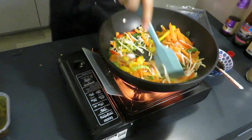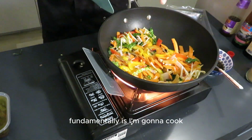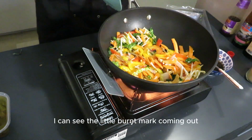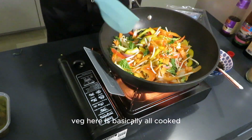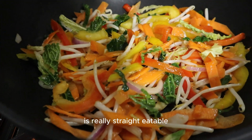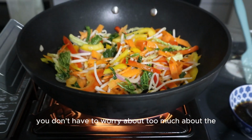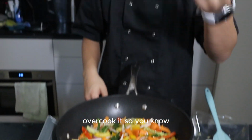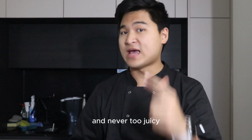Okay? So what I'm gonna do here fundamentally is cook my pepper really. I can see the little burn mark coming out. That means my veg here is basically all cooked. Because everything inside here is really straight edible, you don't have to worry too much about overcooking it. We want to make sure our stir fry is nicely crunchy and never too juicy.